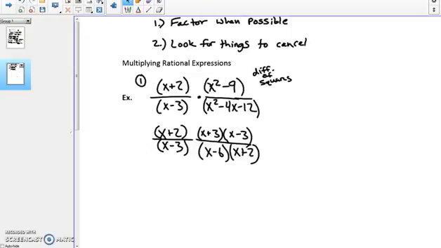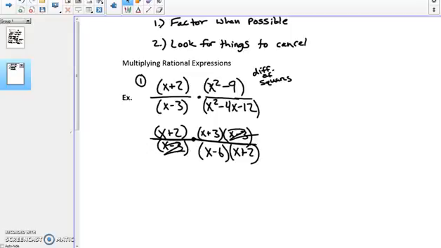Okay, so now here's the other thing, guys. Even though we are multiplying these two things, we can really just combine them into one. When you multiply fractions, you multiply straight across. So we can really just think of combining this whole thing into one big expression. And the reason I say that is because it doesn't really matter if we have the x minus 3 down here and the x minus 3 on the right side. Even though one was on the left, one was on the right, it's still top and bottom. When we combine them together, you're going to cancel those out. So that gets rid of the x minus 3's in both cases.